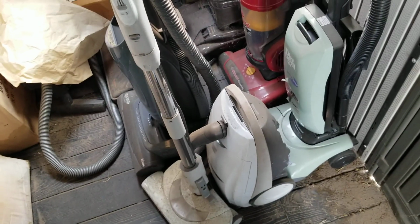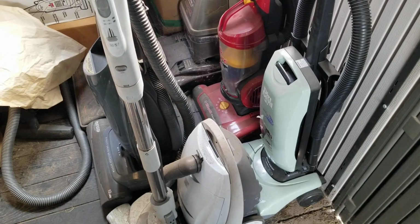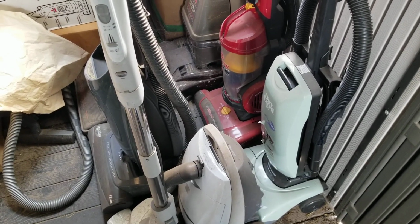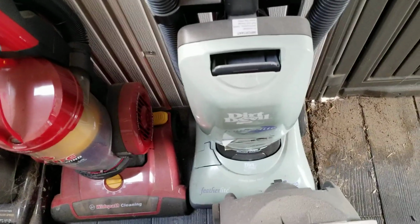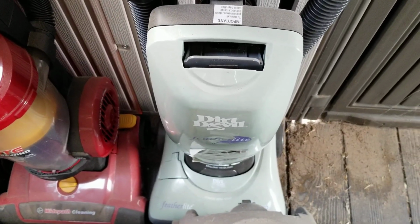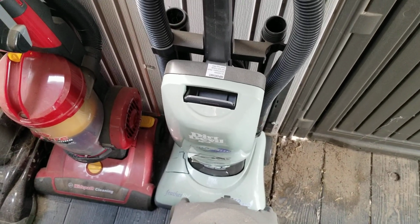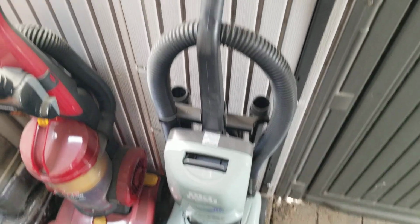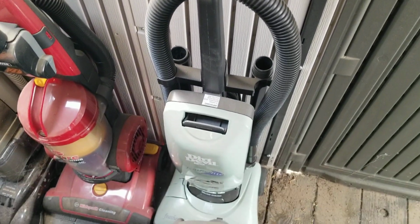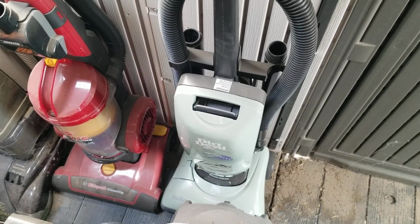And then finally, these four are vacuums that I'm going to get rid of here. Right here is my other Dirt Devil Featherlite. This one's got a cracked fan housing, and it's also got a couple other things that are broken on this, and it's not even worth fixing up or selling, so I'm just going to get rid of this.